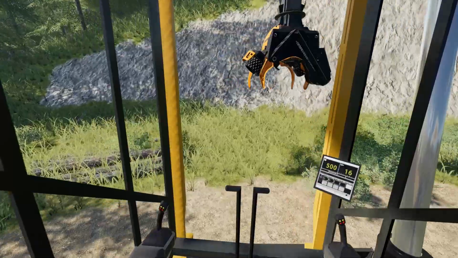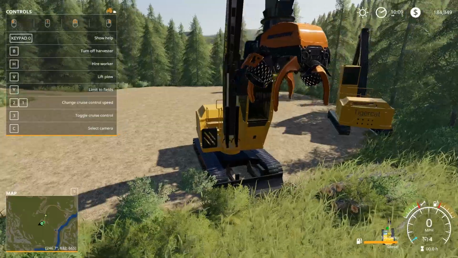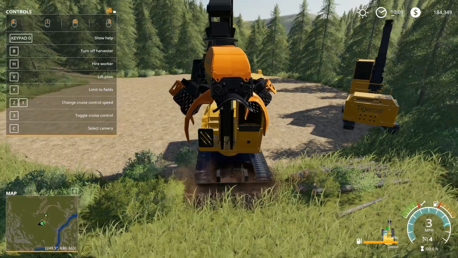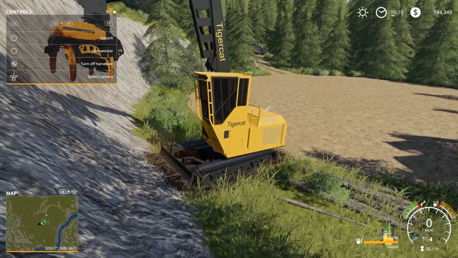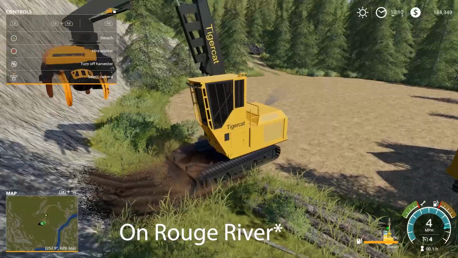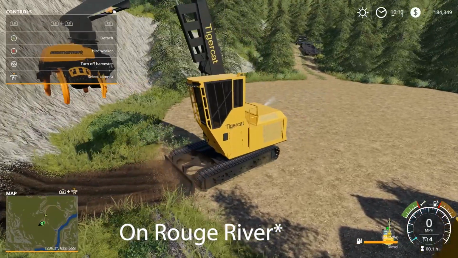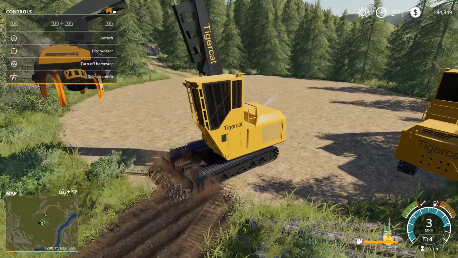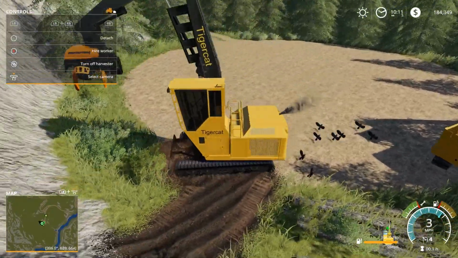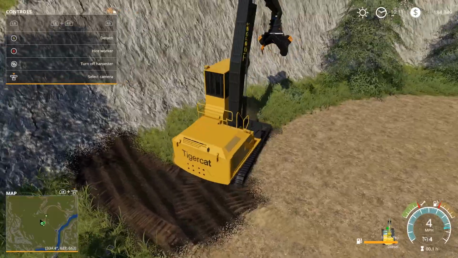All right, so I want to see if this thing will actually plow. Oh, yep, looks like it will. Cool. So you can make your own custom plow roads, which is fine. Cool. I like it. Not that I'm going to sit here and plow this entire landing with my processor, but it definitely helps.